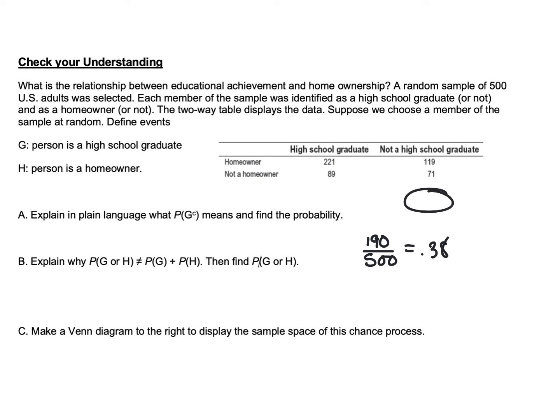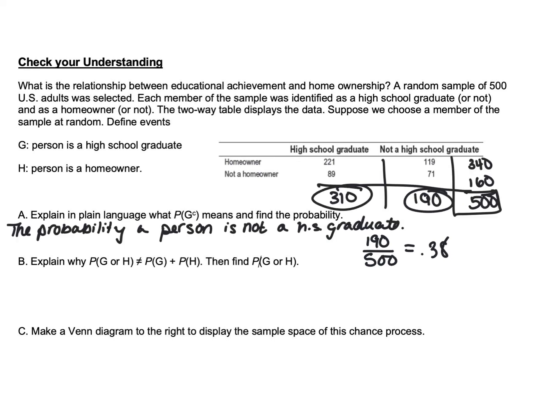So how do we calculate that? You can try to work your way through the table, or you could add those who are high school graduates, that would be the 310. Add those who are homeowners, the 340. And then subtract the overlap if we go by the rule. So that's 310 plus 340 minus the 221. Not the only way to do it. You might be going, oh, I did it a little different. I have multiple ways of doing that. That comes out to 0.858. And again, the explanation is because it's not mutually exclusive.